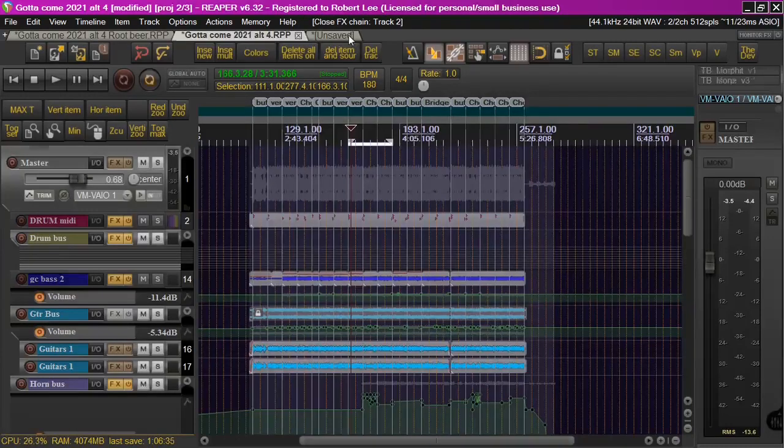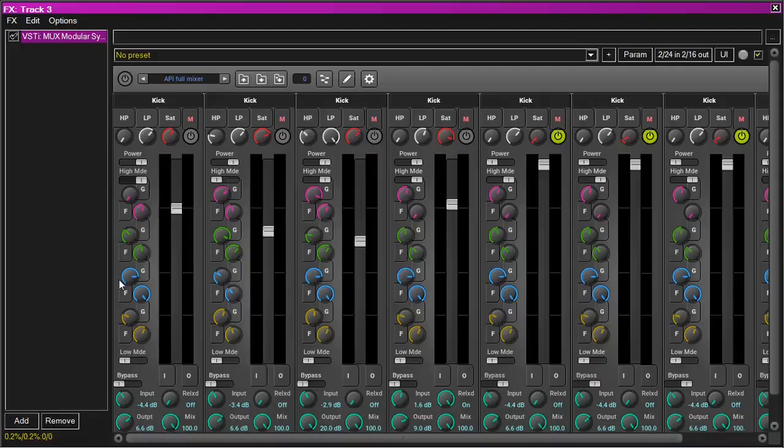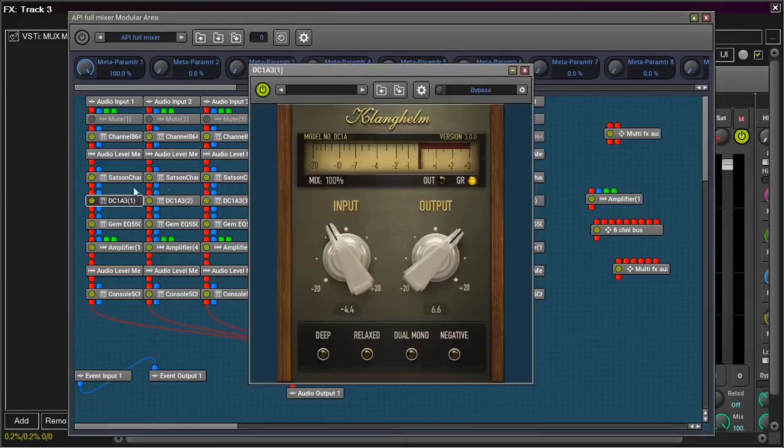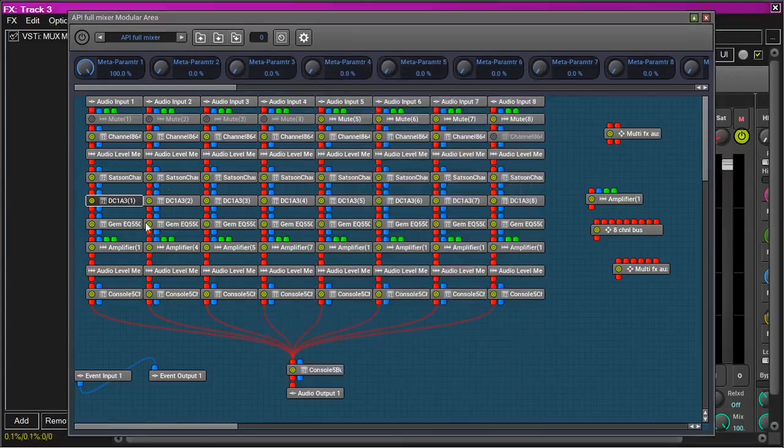I have been working on another one, not to distract myself. This is where it kind of started. And this uses the gem equalizer by Overlab, which I really like also. And the compressor on this is Klanghelm DCA13, I think. Just a two-knob compressor. There it is. That guy. And then the EQ is this.